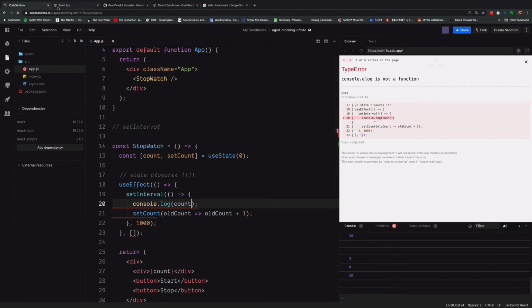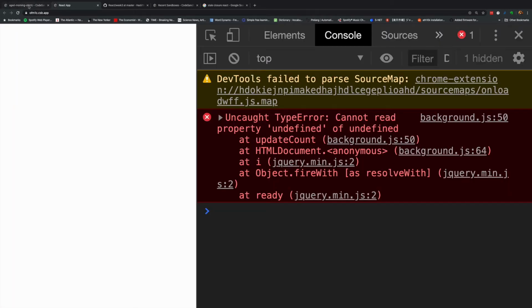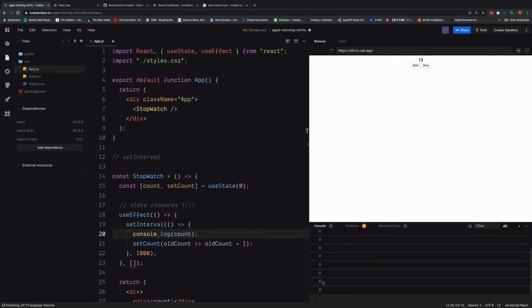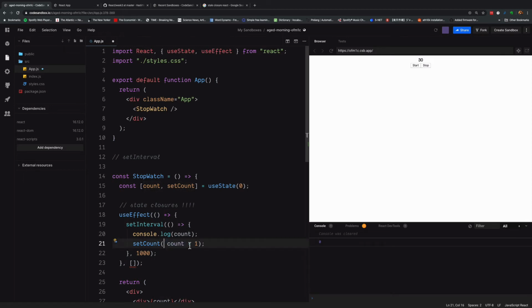Let me just refresh this. Yeah, on the console, the count is still getting the old values, which are 0, but we are referring to the old state, which is coming from inside of React, because the set count function can either take the new state, where we can just do count plus 1, or it can take a function that gives us the previous state, and this is the freshest previous state available.